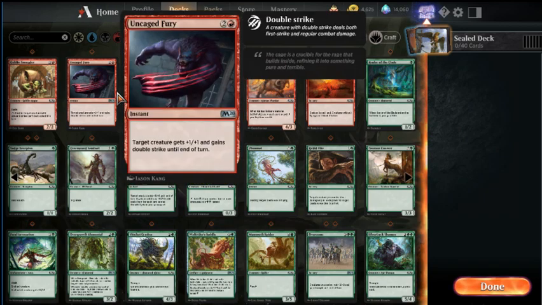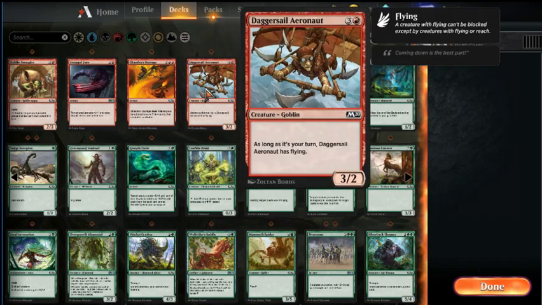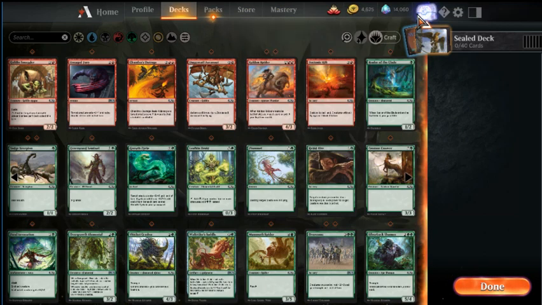Uncaged Fury, good combat trick. Chandra's Outrage, good removal. And then some kind of filler creatures here. Well, this is probably above filler in red. It's a 3 mana 3/2 flyer on your turn.